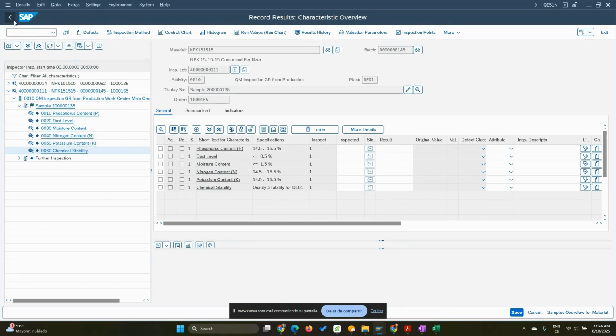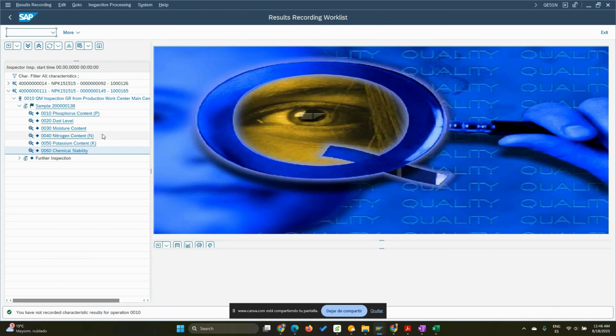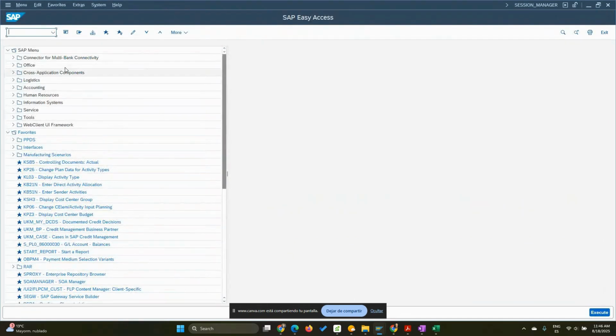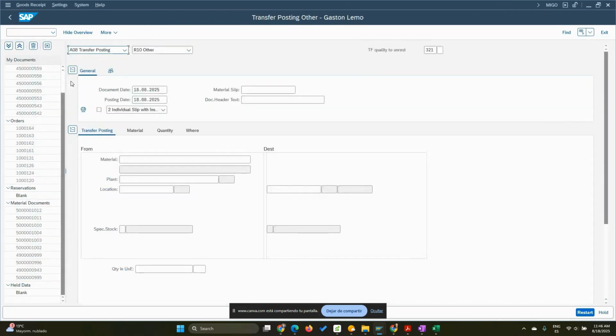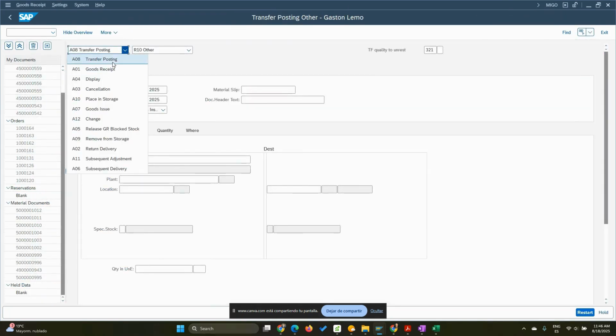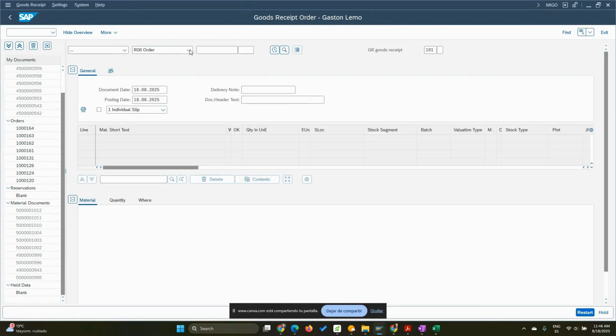So let me just leave this transaction and let me open a new session because we need to come back to this one. So let me go to MIGO. This will be goods receipt from order.